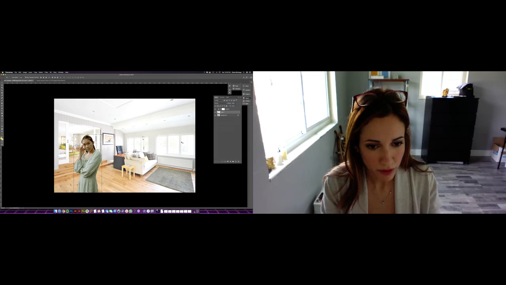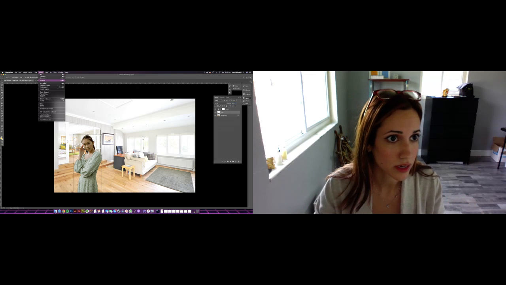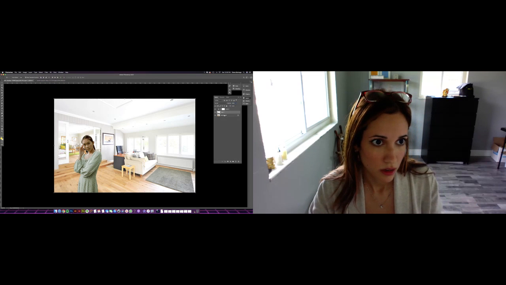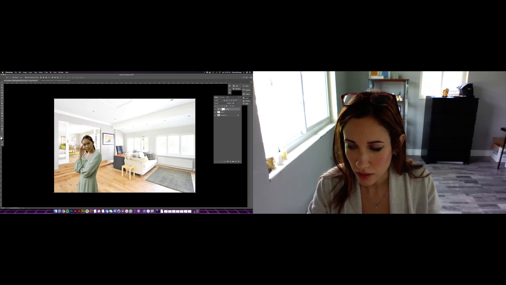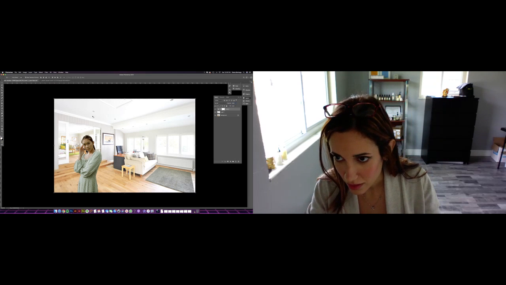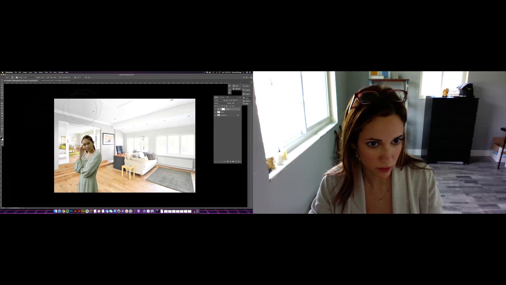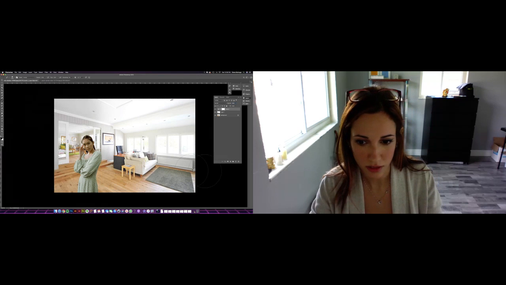All right, but we don't want to erase it from her. We want to erase it from everything around her. So we're going to invert the selection. You either go Select, Inverse, or you do the little keyboard shortcut. So let's go back to our levels, and you click not on the levels, not on the layer itself, but on the mask. And then with black in our foreground, we're going to hide the effects of that layer.